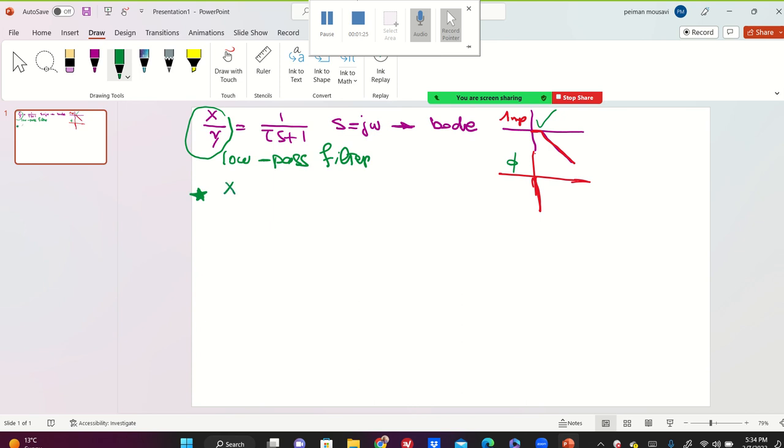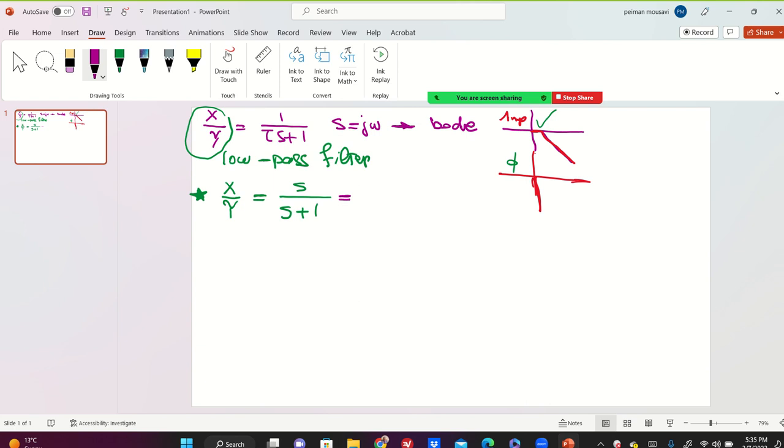Another first order system that we're gonna analyze today for the Bode plot is s over s plus 1. So again, what we're gonna do is replace s with j omega, so j omega over j omega plus 1. So the A, which is 20 log of the amplitude of this number, as I told you, is omega square over omega square plus 1.